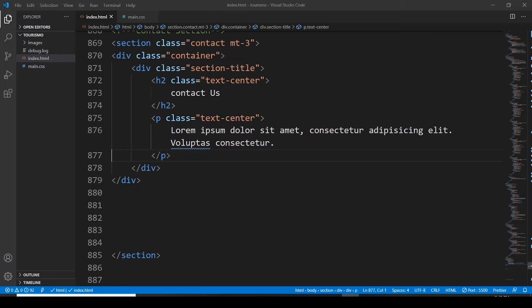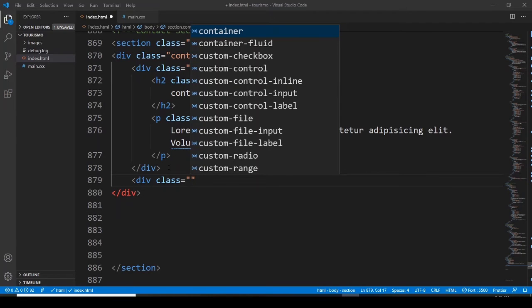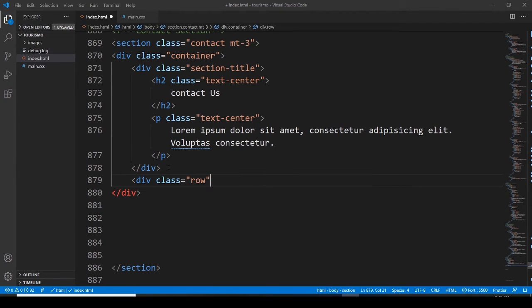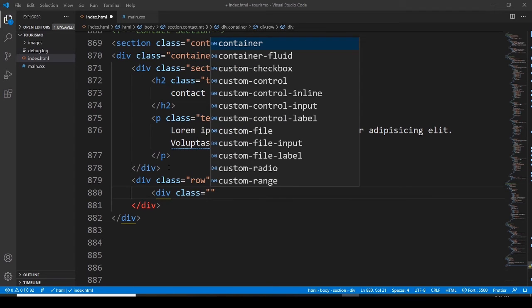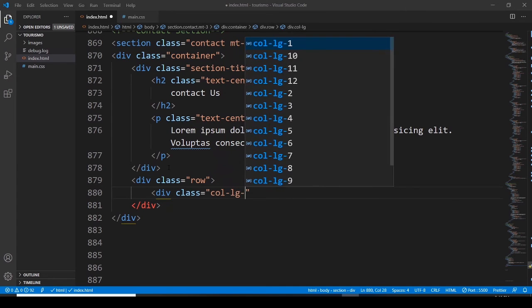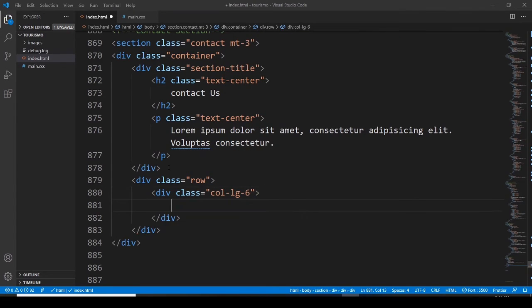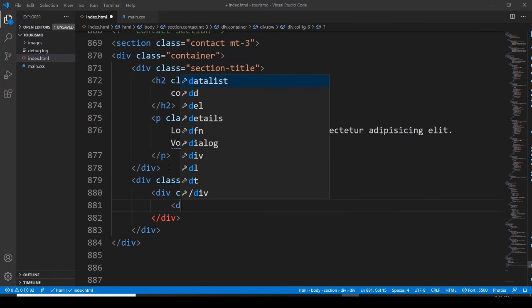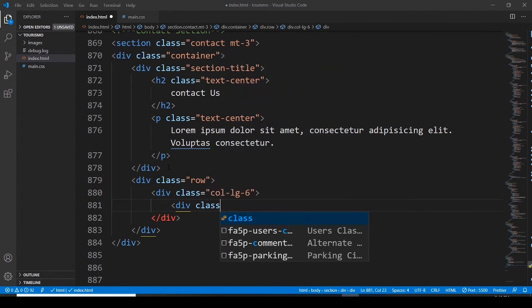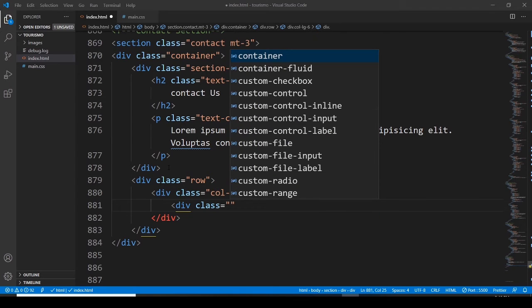Now we have to go with another division. And let's have a class, and this class is going to be row, and then another division, assigning it a class. And this class is going to be column large 6, and then division class, and it is going to be row.